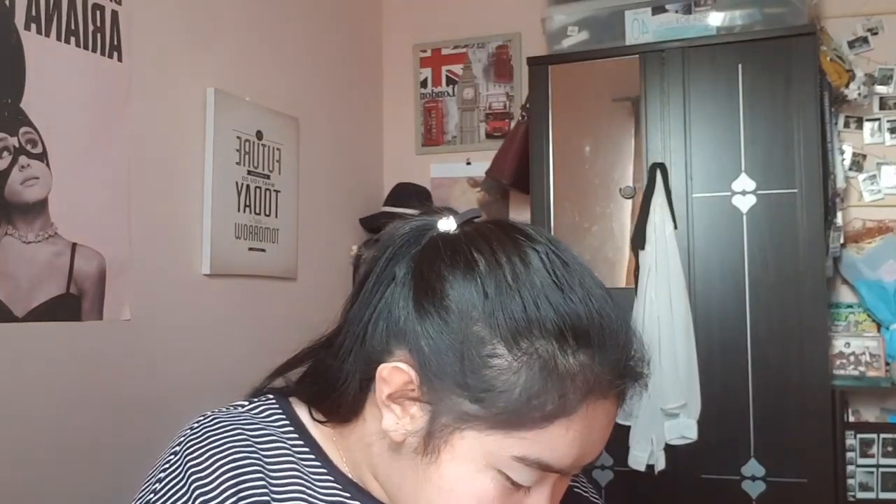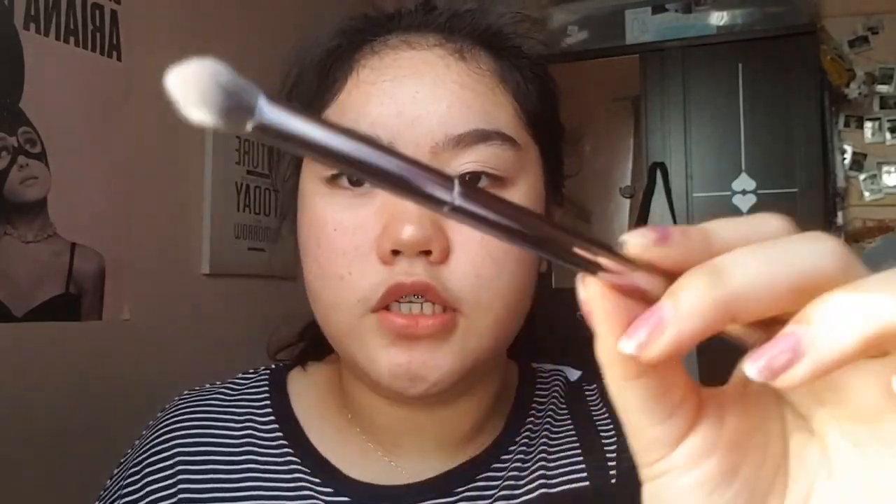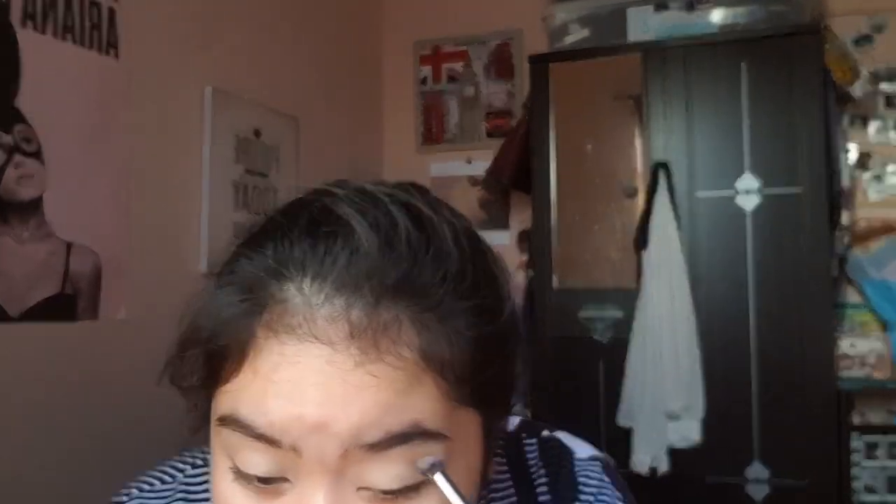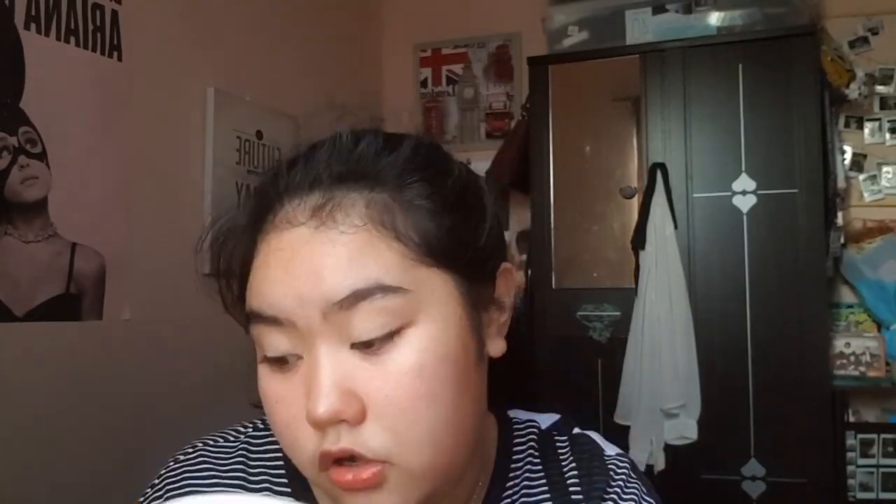This is a lot of concealer. I don't even have makeup wipes or cotton pads to remove these afterwards — I didn't really think this through. I just whipped out my camera and started putting makeup on. I really love this concealer. As usual I'm working with sunlight lighting and the sun's already going down. I have a cold, so I'm sorry if that sounds gross. I just have this brush from Miniso and Rimmel Stay Matte Powder in shade transparent to set the concealer. It's my favorite setting powder. I've had it for about a year. I got it at Trafford Centre in Manchester. And the eyelids are set.